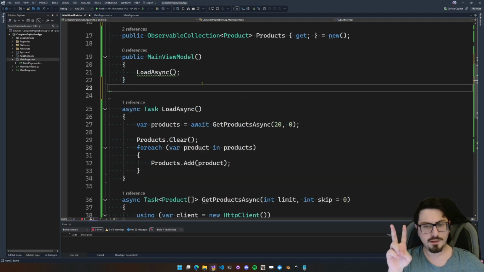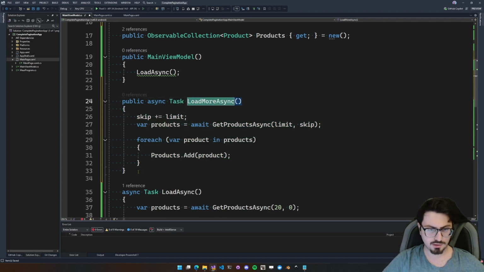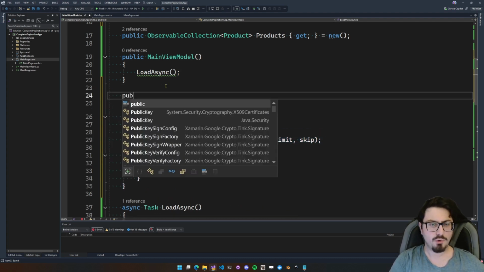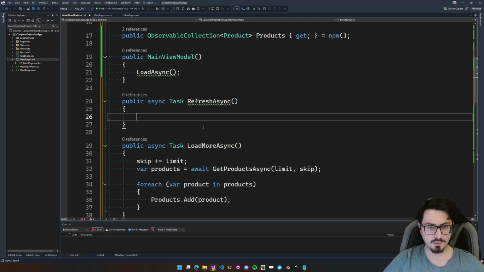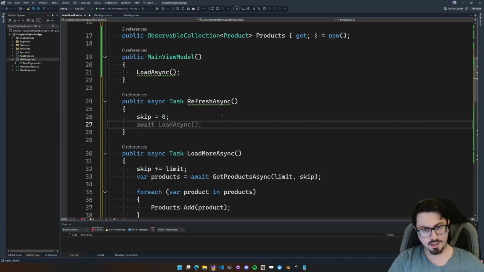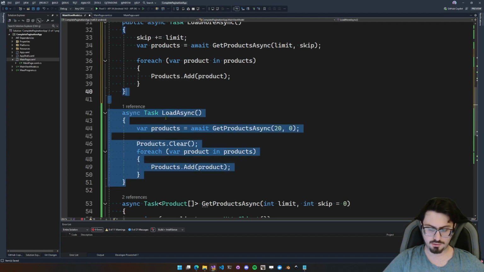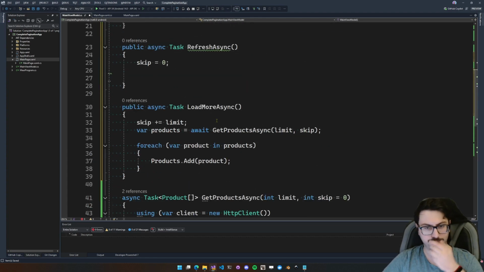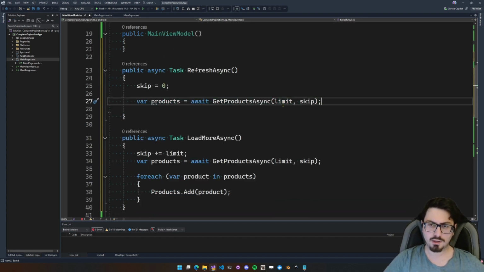So I will define two different methods, one for refresh and one for loading more. For refreshing, I will reset my skip count, and I don't use this load anymore. And here I will get products again, with limit and skip.